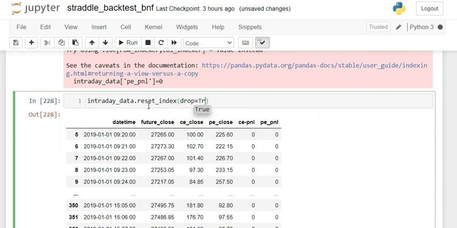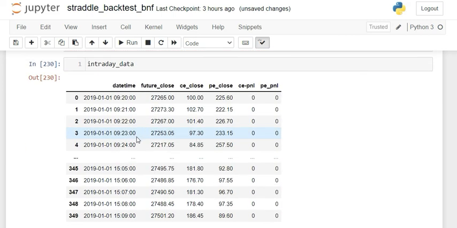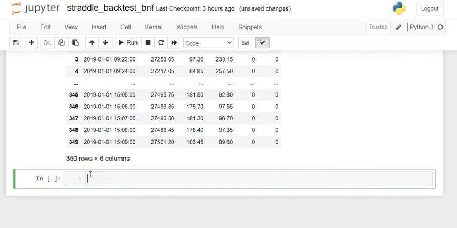If this is done, now see how my intraday data looks. This is super cool now. So I have date time, future close, call close, put close data, and call PNL, put PNL, and this is from 0 to 350. Oh, this is 339.